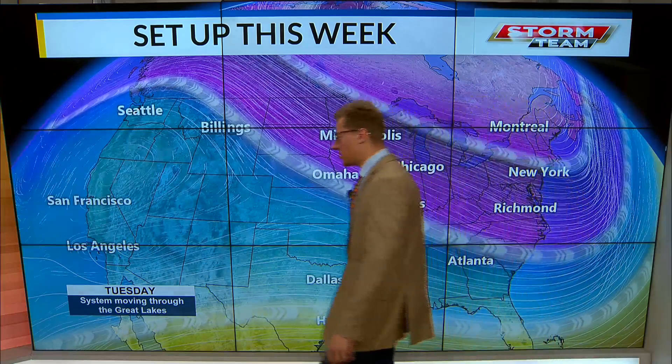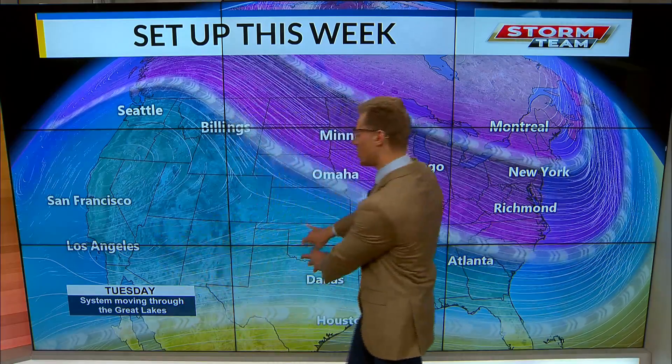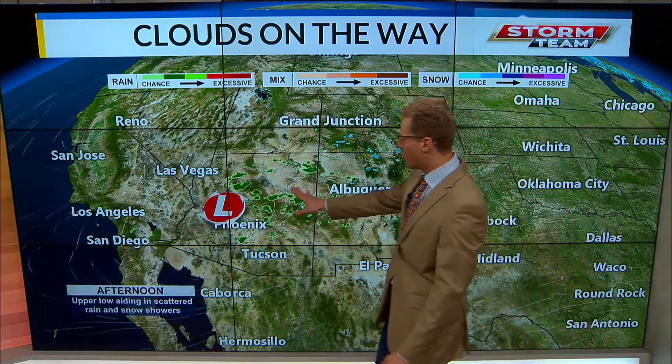Let's go ahead and jump right in. We're going to be seeing this low pressure over the state of Arizona and New Mexico continue to track further to the east for today. We're going to be seeing the effects of this low pressure — a little bit of cloud coverage moving in with that system. Besides that, though, we won't be seeing chances for showers. There's not a whole lot of moisture associated with this system, so as we track this further to the east, we're going to be clearing up slightly.